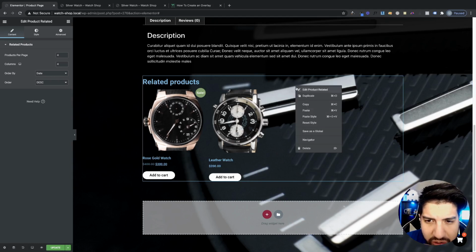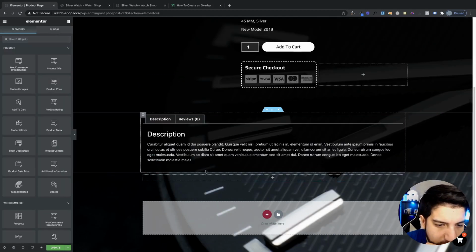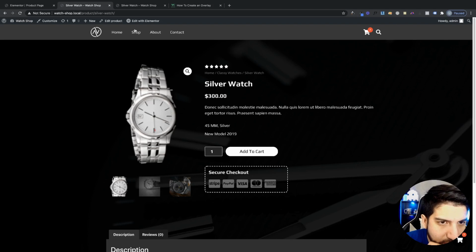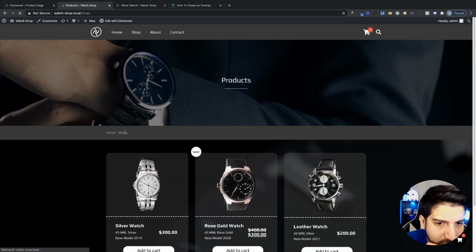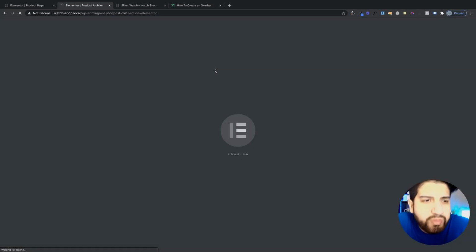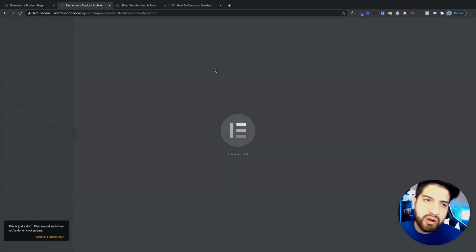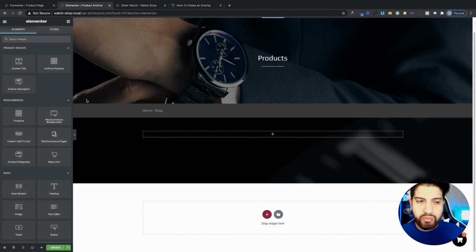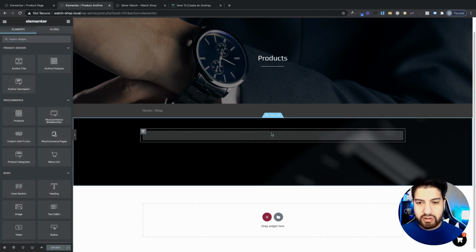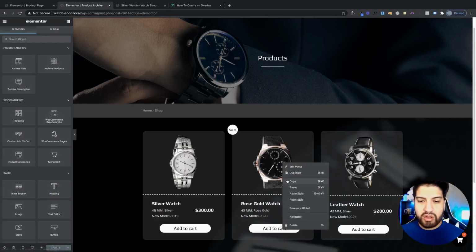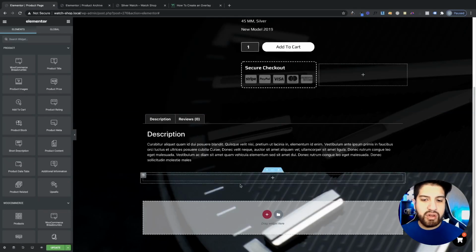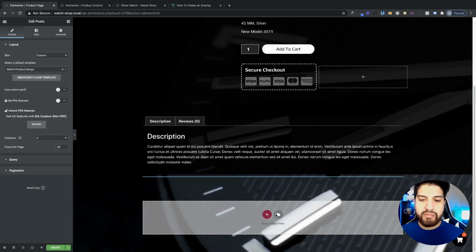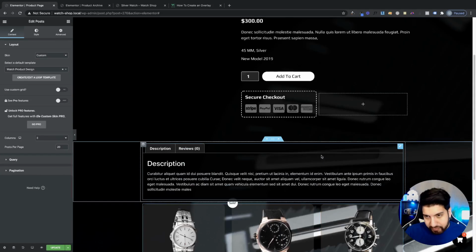So we're just going to go ahead and grab our loop that we've been using, and we're going to paste it in here. So go into your shop. It's very easy. Just go ahead and edit your shop here. Go into product archive. And we're pretty much just going to grab our product archive from here. So we're just going to copy this. Oops, definitely not delete it, but you get the point. Just go ahead and copy this. And then go in here and paste it right into your section. And there you have it.